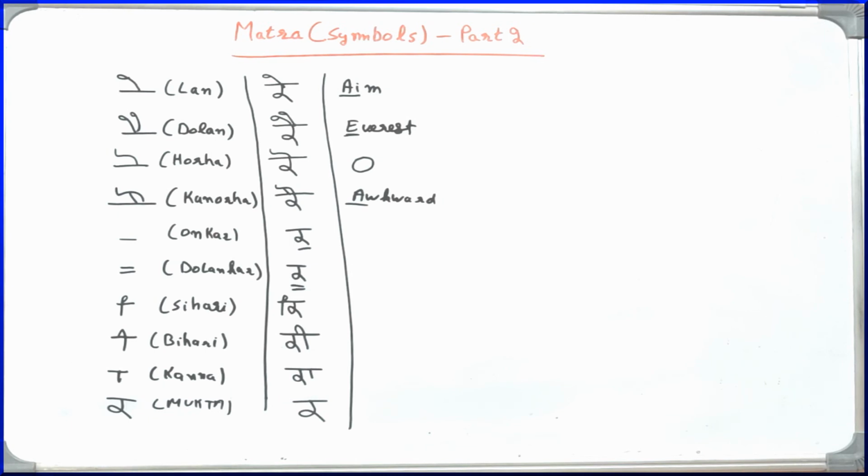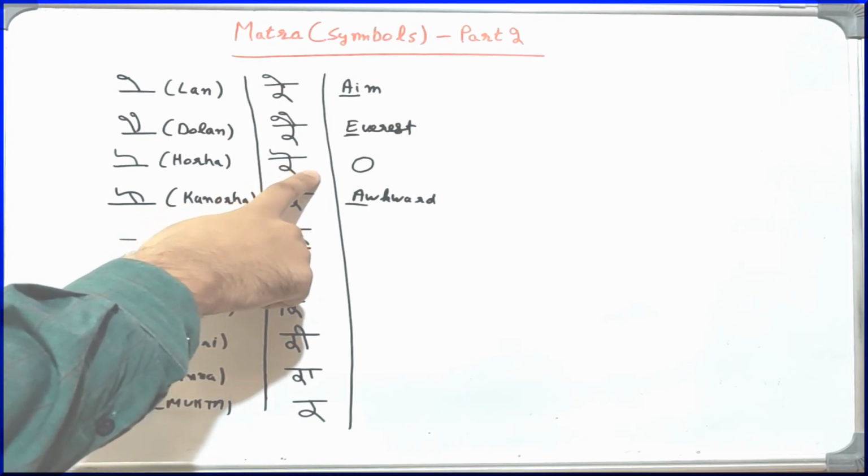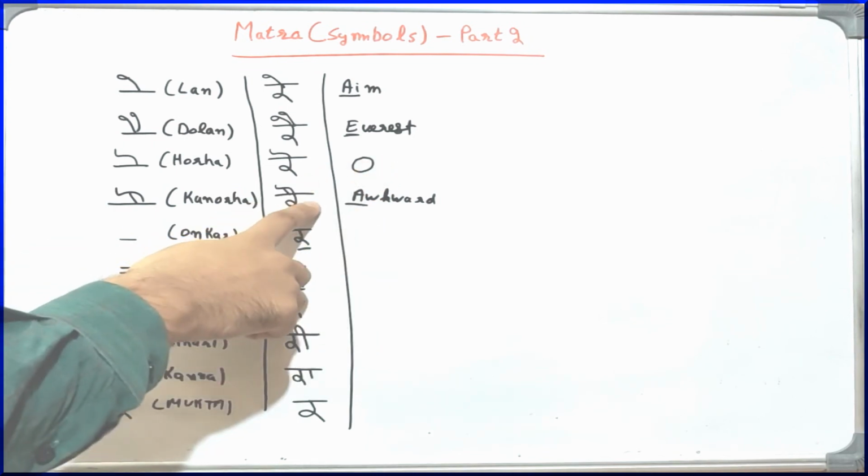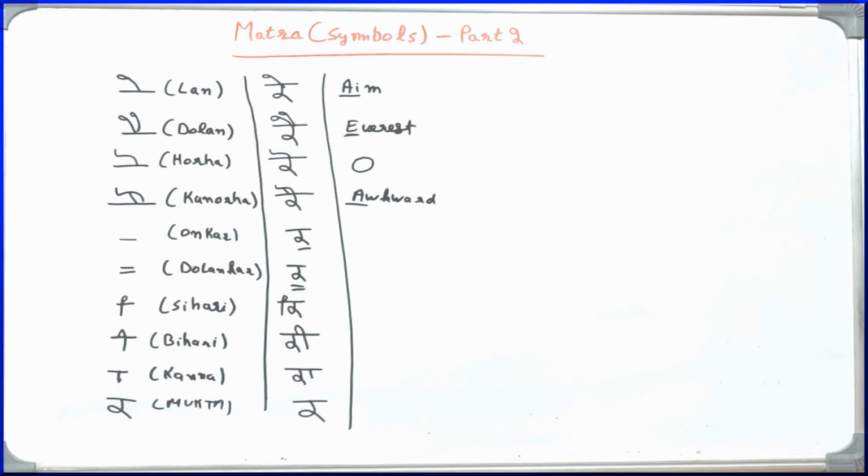If you're pronouncing the words differently, then you may pronounce the matras wrongly. If you are pronouncing the words as I am pronouncing, then it will be very easy to understand the sounds of the matras. So it is not awkward with an A, but awkward with an aw. So the aw sound will be from Kanaura. Just remember, here the sound was O, like in the English alphabet O, and here the sound is aw. Okay.